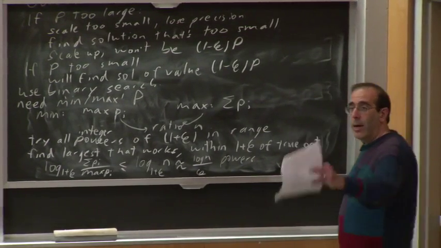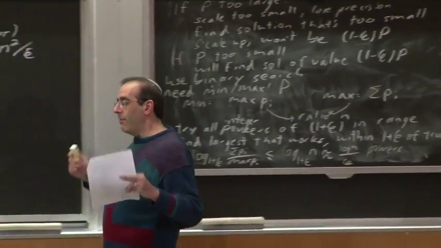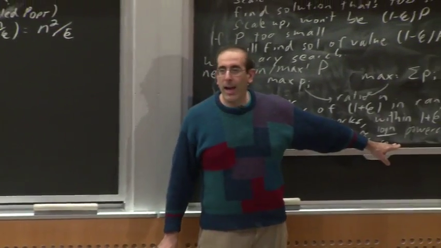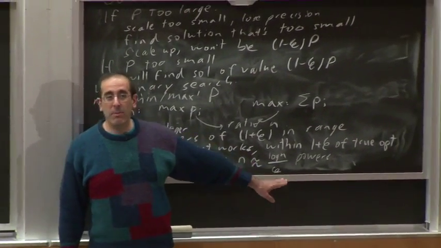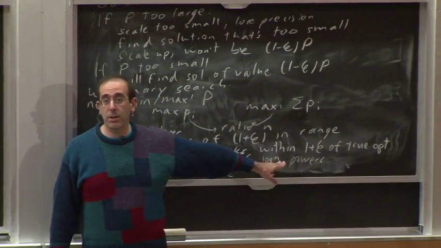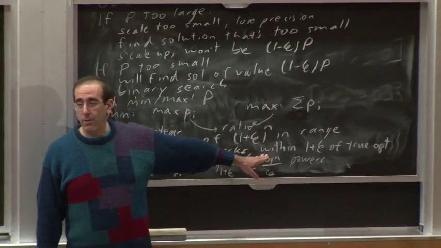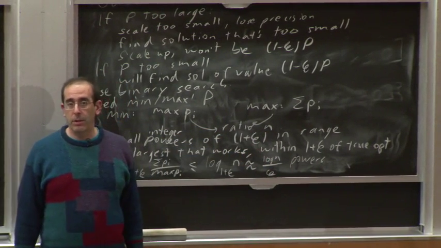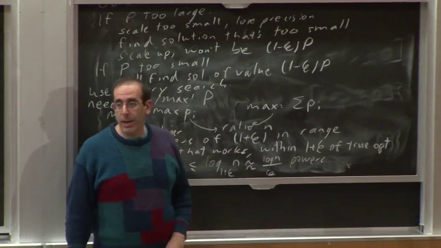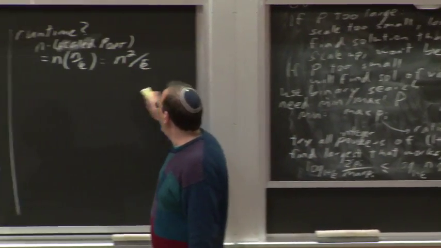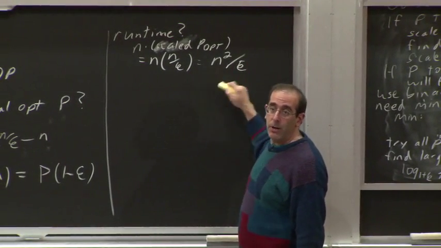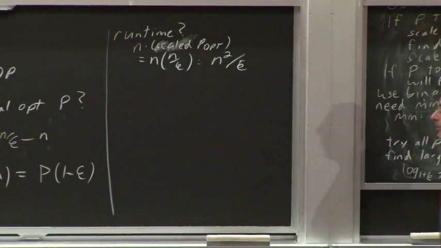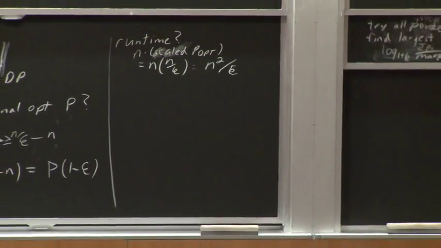Now, in fact, sorry, yes, go ahead. Yes, so if you want to be really efficient, right? This is already fine, you're only doing log n different powers. But if you want to be really efficient, you recognize that you can just do binary search among the integer powers. That is going to reduce the number of trials I need to log of log n over epsilon, which is logarithmic in n, but also logarithmic in epsilon, which is great. Unfortunately, the individual trials still cost me n squared over epsilon. So that determines the epsilon dependence of this algorithm, that it is basically linear in epsilon. Okay.